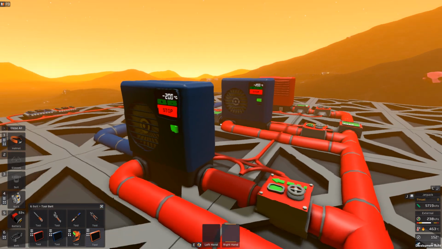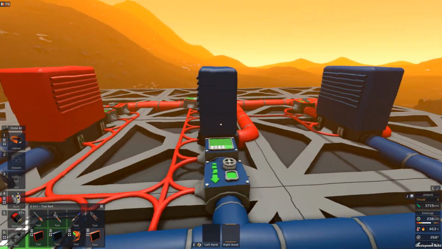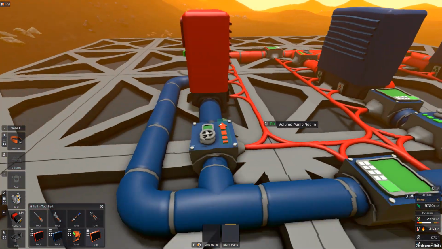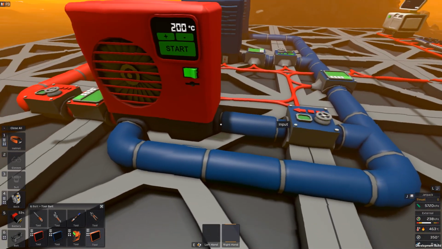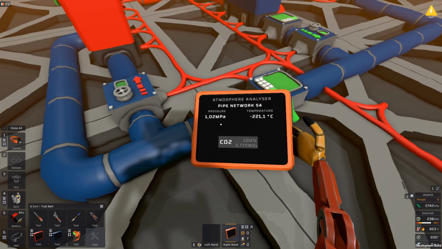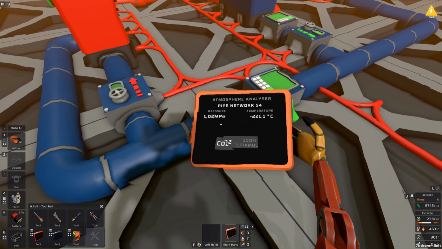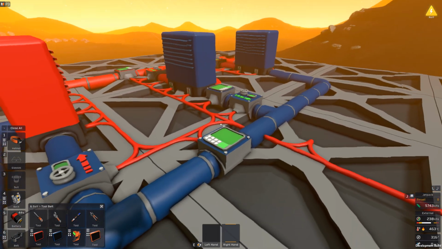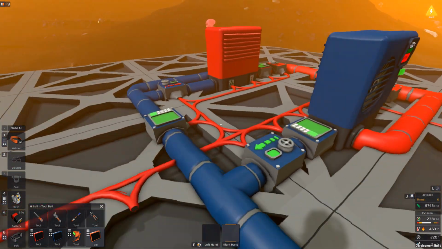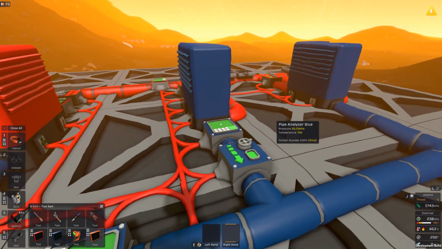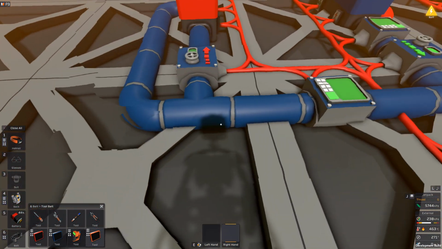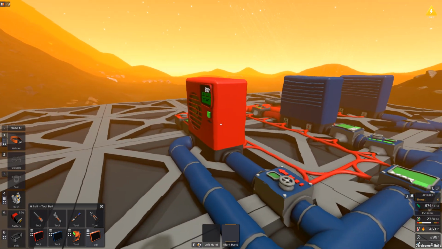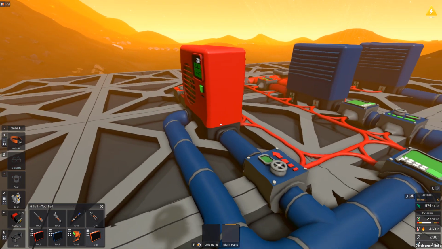So the main job of the blue ACs is actually just to gather air at the lowest possible temperature for the red AC to further cool down. Okay, so I gave it another in-game day, and as you can see, it's now at minus 221 degrees Celsius. And at this point, the blue AC is basically heating the blue pipe by releasing the gases at 80 Kelvin. But I promise you, this is not going to stop until it reaches basically absolute zero, sooner or later.